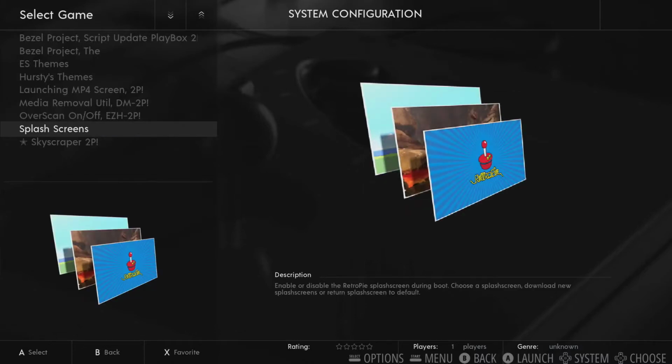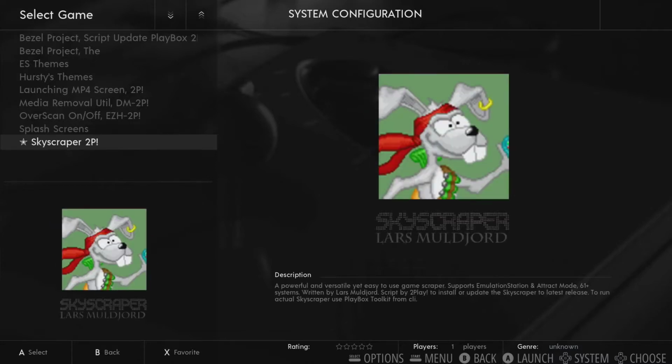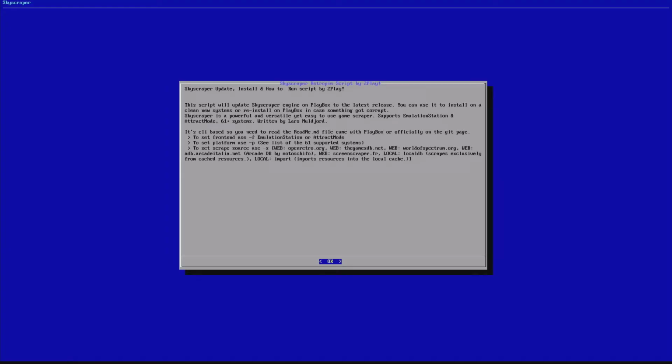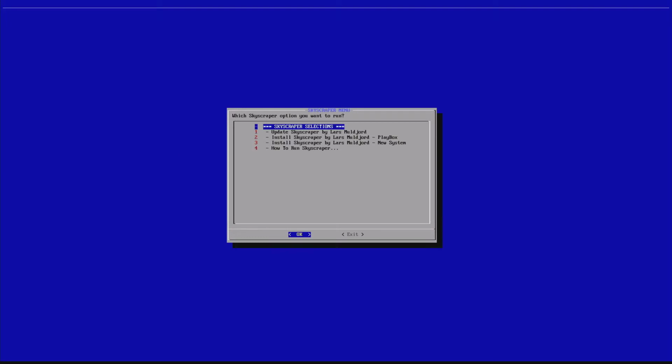Now we have the splash screens and the skyscraper script. So I suggest when you don't know about a script, just read the description. It will just make more sense. So let's select. So we have the update skyscraper. This will update the skyscraper to the latest version.